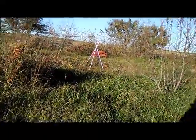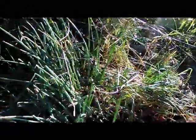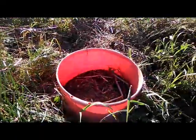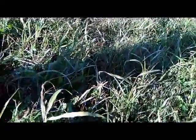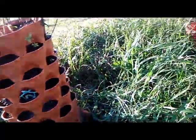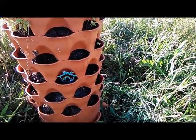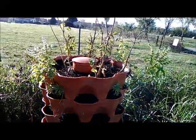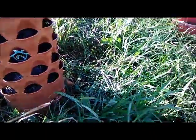Today I also cleared this side of the onions. I've been working in sections — the ones I cleared earlier got more sun and grew taller. Coming along here I found more cucumbers coming in, but it's the end of October so they're not going to do much. I cleared around the grow tower because I'm going to break it down and store it for the winter so the plastic doesn't crack in the snow and ice. I'll use the dirt in some of the tubs and buy new dirt next year.